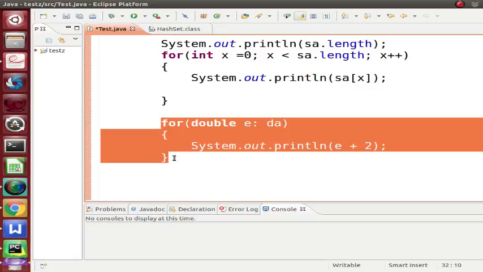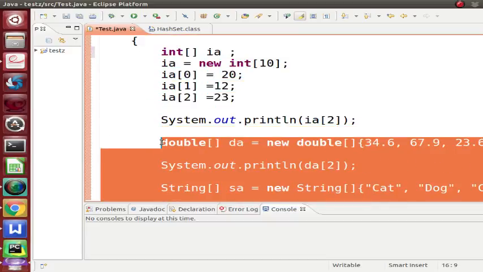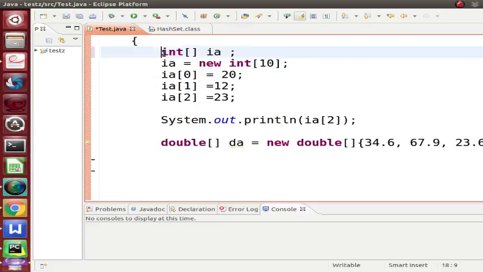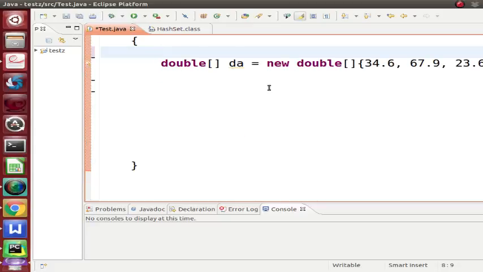You can actually assign one array to another array variable. For example, I can delete all these other arrays and remain with only the double array.